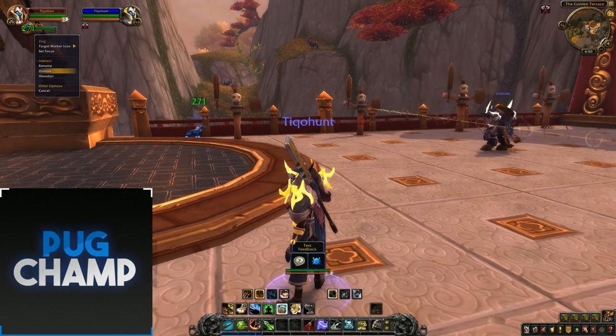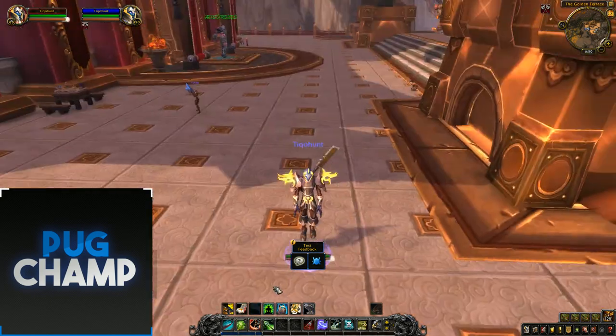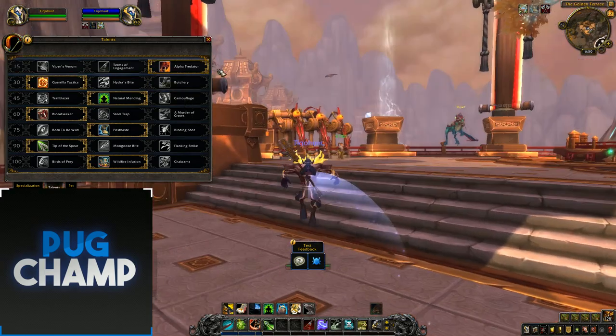So I'll just dismiss my pet. Oh, got to get close to it. Dismiss it. Disengage backwards. Run, post-haste. Now use my Tome of Tranquil Mind.